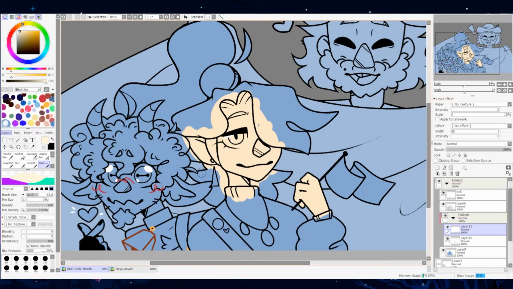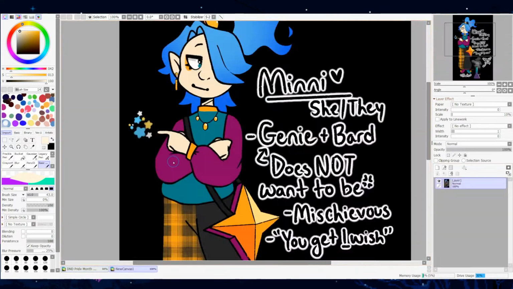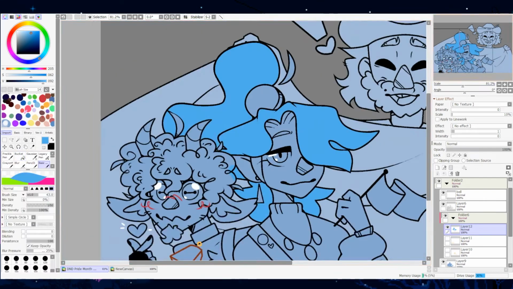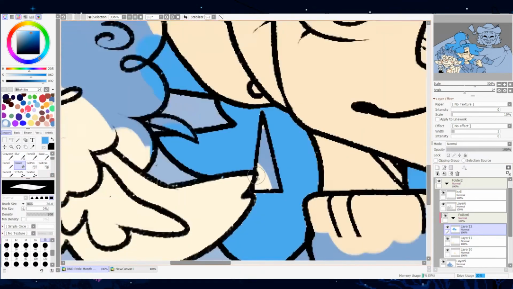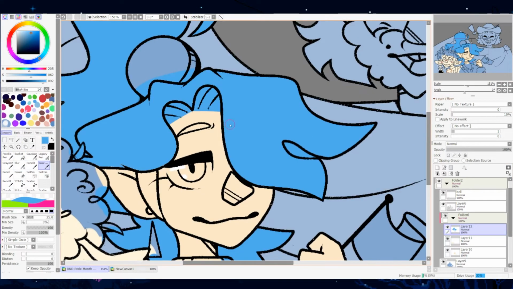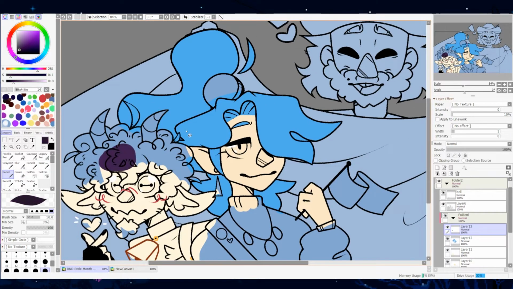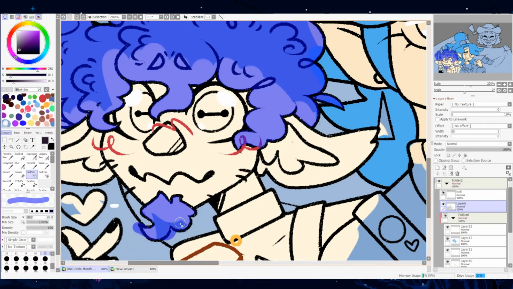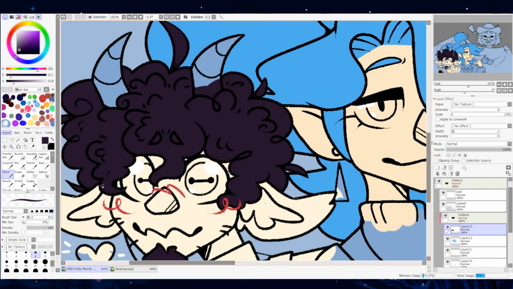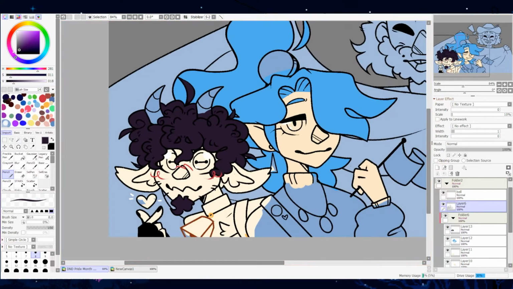My biggest tip, okay, first of all, never, ever, unless you are painting, put your colors on the same layer as your line art. What kind of heathen does that? That is disgusting behavior, okay? You have a layer button for a reason.